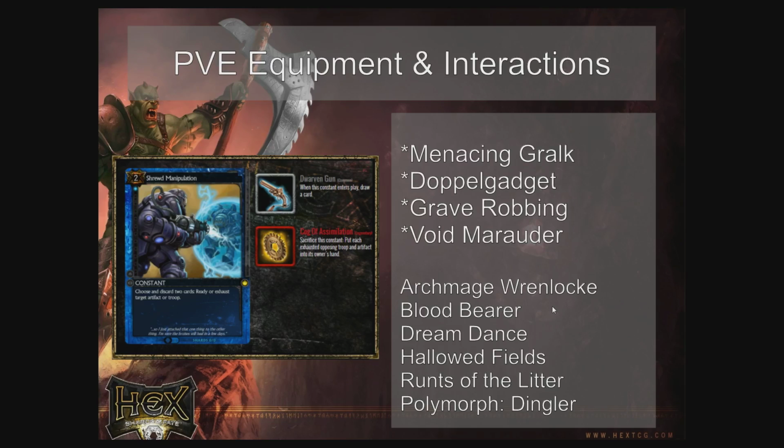Finally, Void Marauder is a PvE card that gets cheaper based on how many actions you have in your graveyard. You could fuel it out very quickly by kind of throwing away a bunch of actions and then using the ones that you still have resources for. Void Marauder would normally cost 10, but if you have 3 actions in your graveyard, all of a sudden it's only going to cost 4 and it's going to be very easy to play.